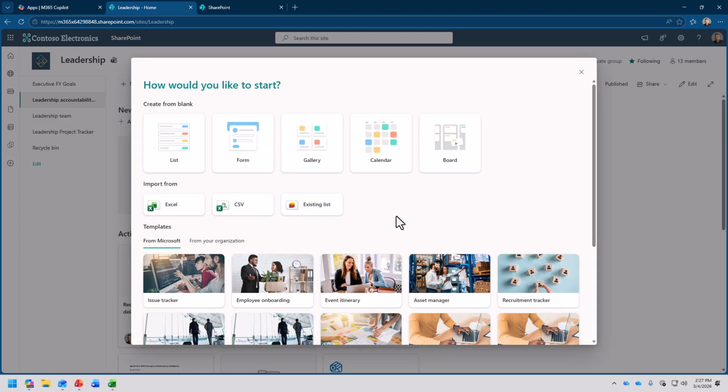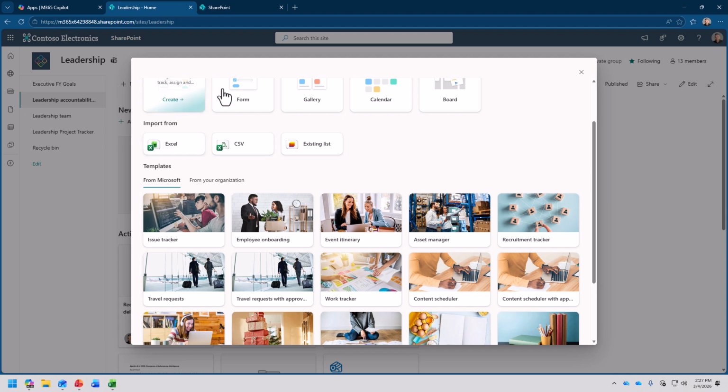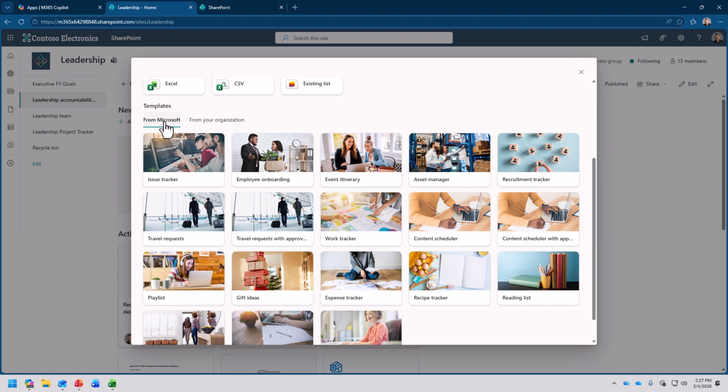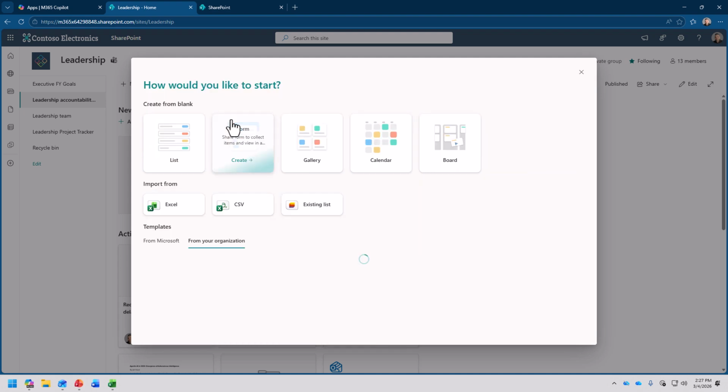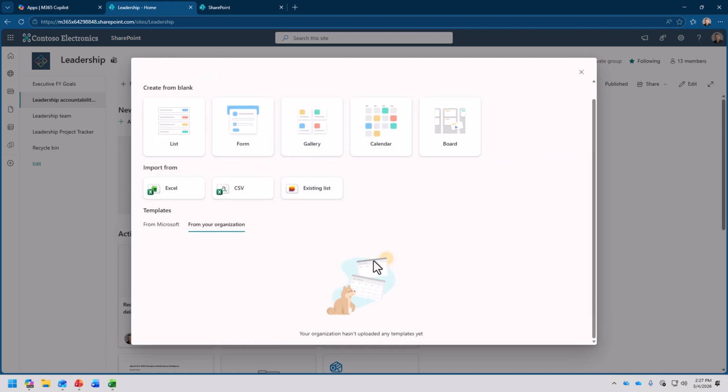There are templates. So if it makes you nervous to actually get started with the list, I'm going to start by talking about templates, and we'll get into the more manual stuff. But templates we have from Microsoft. Also, you could have templates from your organization. We don't have any set up here in this environment, but that's a possibility. So that maybe you're encouraging people to do this type of thing. Use lists. You could create a template, and then you'll have the same look, feel, columns, fields, that type of thing.